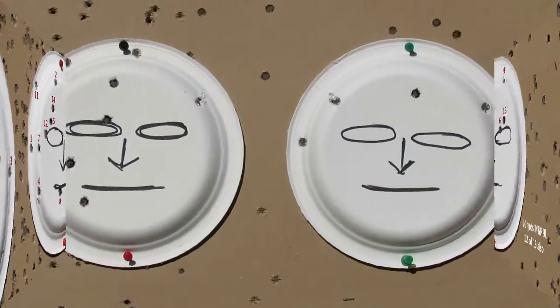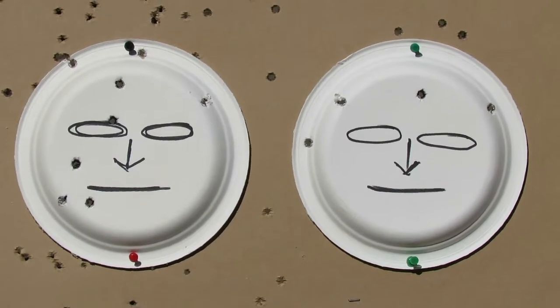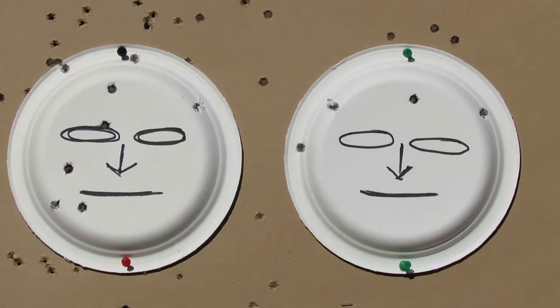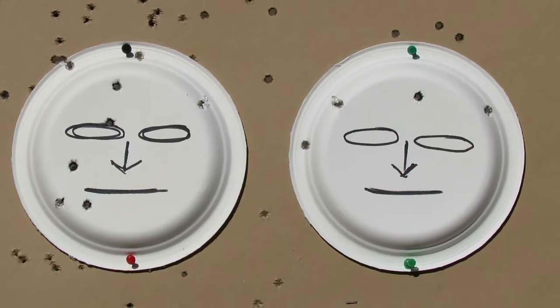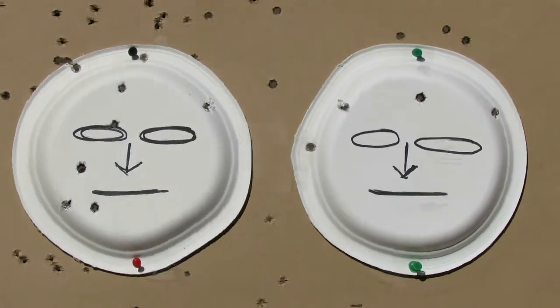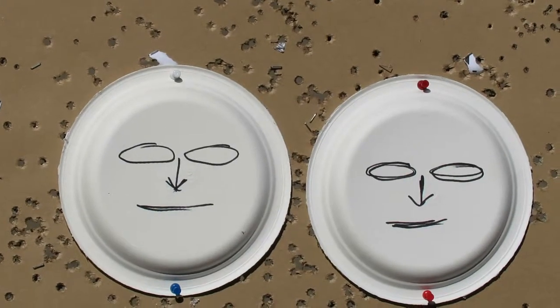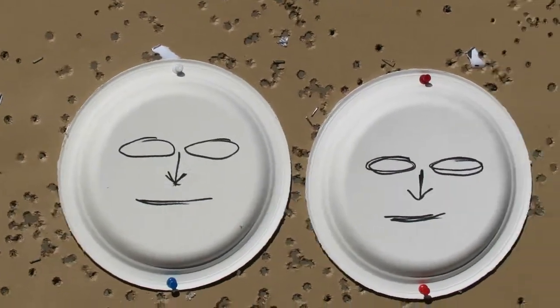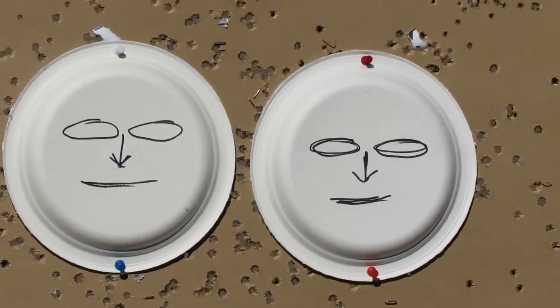I'm trying to just get used to shooting the gun without flinching, and I think if I just do rapid fire often enough, maybe I'll burn the flinch out of my... Okay, I'm going back to 10 yards for this next set, a total of 30 shots, 15 at each target.